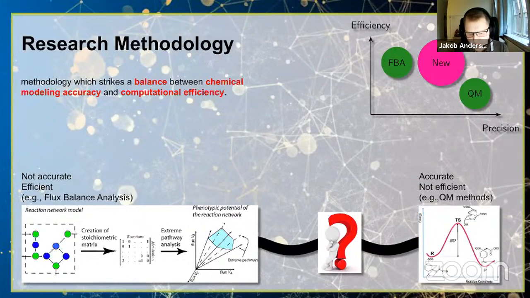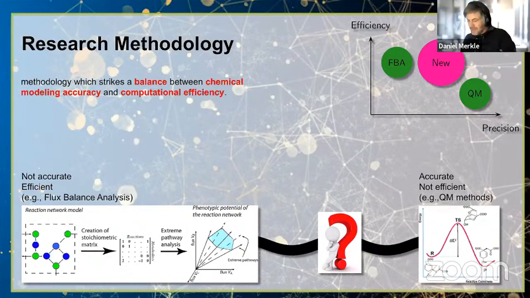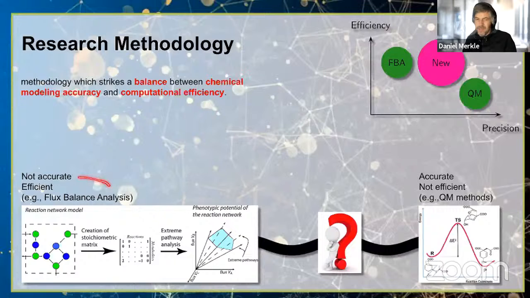So let me maybe present some applications of things that Jakob showed now, not only applications, but just to take a step back, maybe dragging you even further away from the core of what you are usually doing. If you analyze chemical systems, there's of course a lot of methodology out there. Some of you might have heard of flux balance analysis, which is very successful to a certain degree in analyzing metabolic networks. I call it here not accurate, and I will explain what I mean by that in a second.